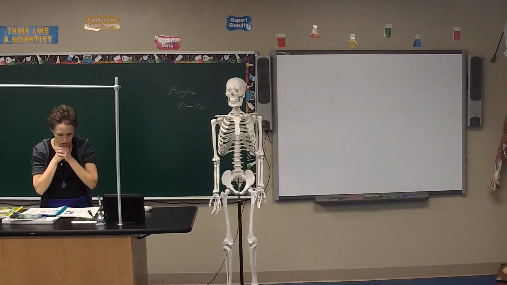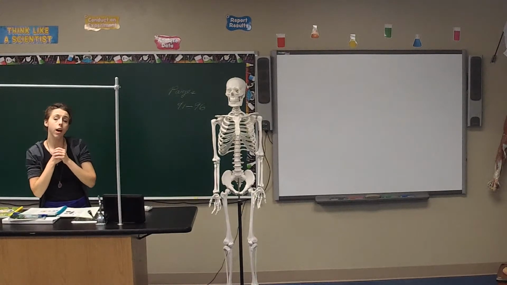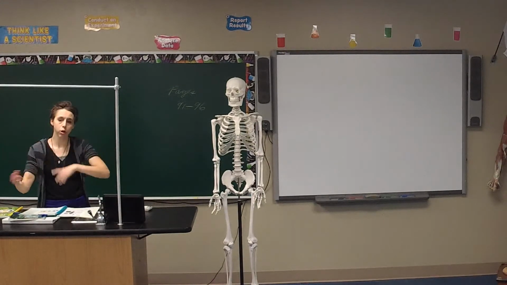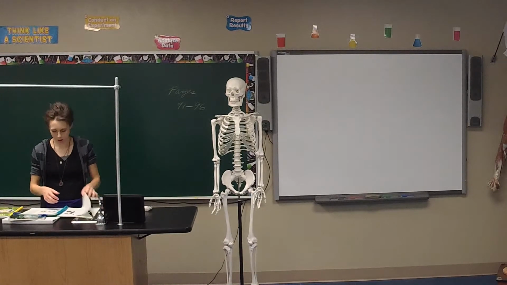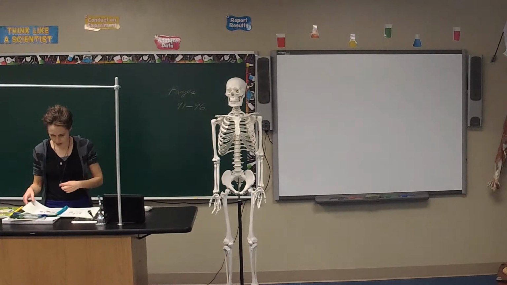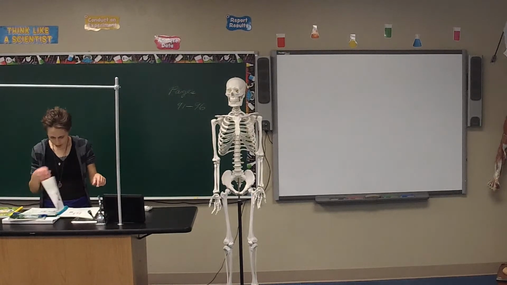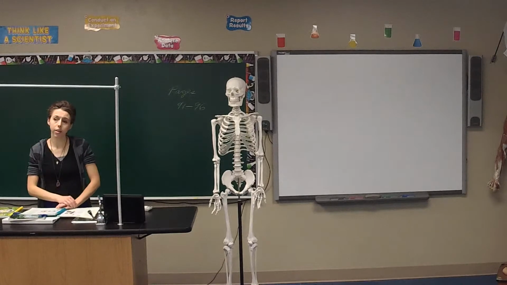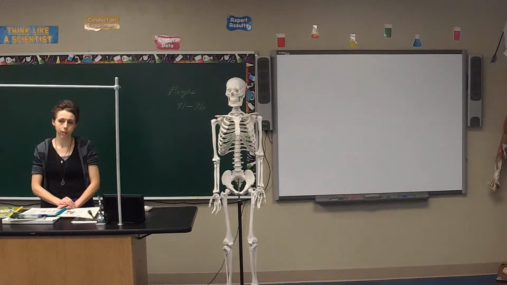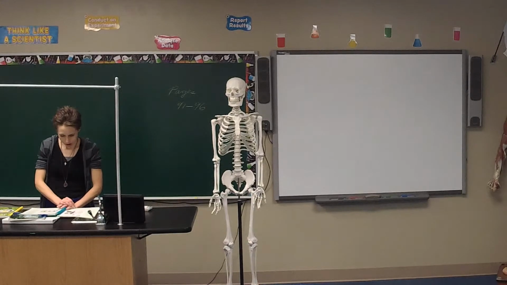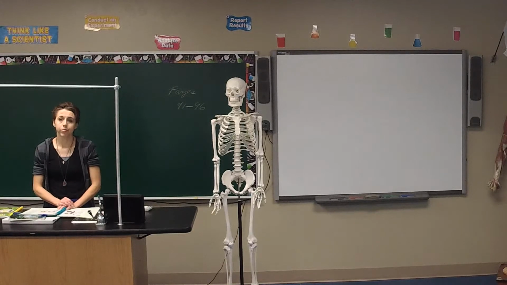Alright, so what do you call a muscle that you can control consciously with your mind? You can decide to move your arms or move your legs. What do we call those types of muscles? Voluntary muscles. Good. Or skeletal muscles, but voluntary muscles. What do you call a muscle that will move whether or not you want it to, like your heart and your diaphragm? They're going to work even if you don't think about them. Involuntary muscles. Good.